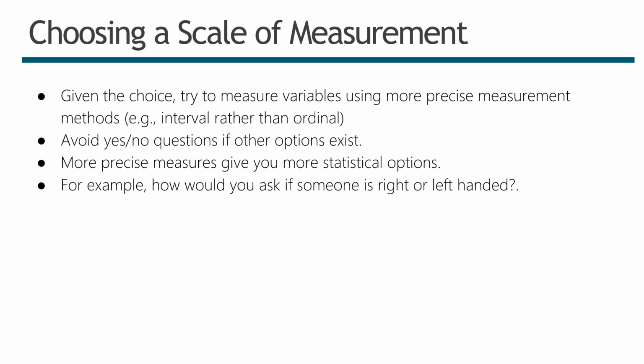Likewise, if you have a choice, don't ask people yes/no questions, but try to ask them questions on more of a continuum. Not do you like statistics, yes or no, but how much do you like statistics. So the more variability you have in possible answers and the more precise your measures are, the more statistical options you have.